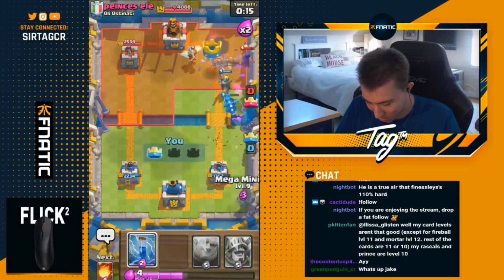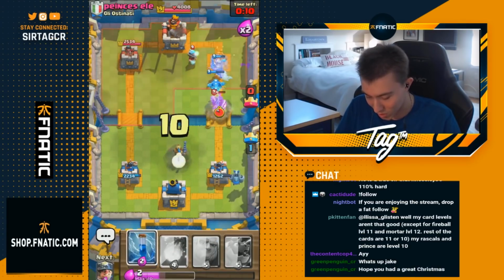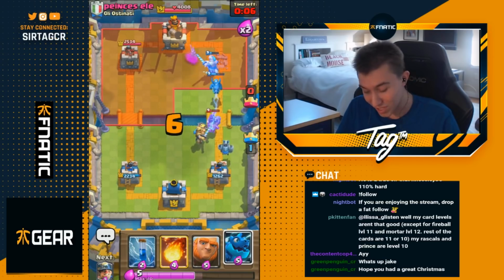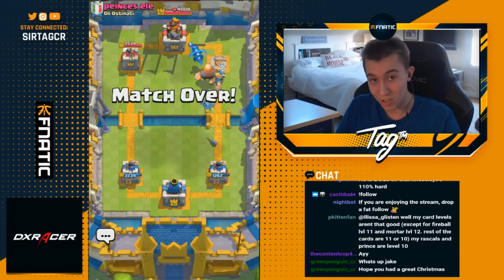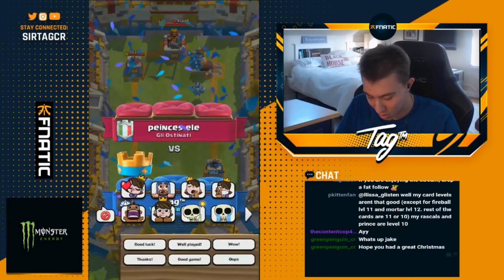This dude is running a very funky deck. I just had to make some nice plays cycling my spells at the start so I didn't get a bad card cycle. I did not go in for the Giant at the start because I didn't know if he had Skarby. Whenever you see a funky deck, never go in with your Prince, Giant, and just get devoured by Skarby, because that's going to be a huge positive elixir trade for him. Play safe, secure the W. GG, well played, and peace out.